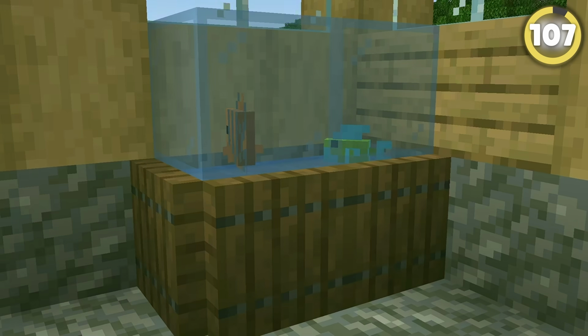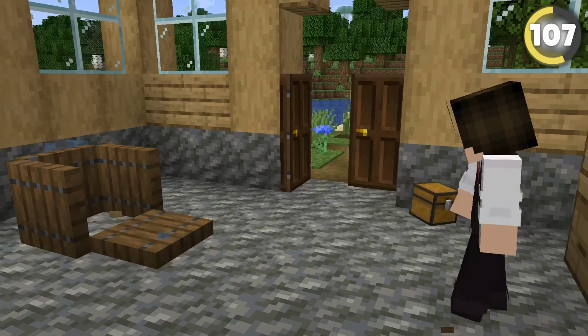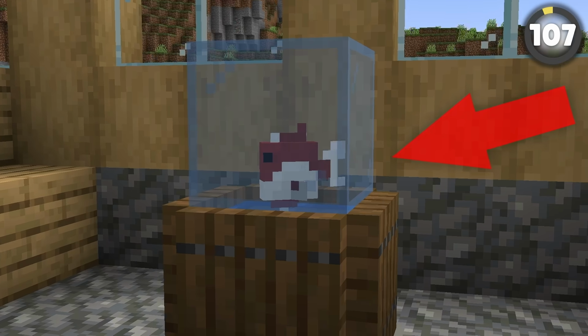You know how to make a birdcage? But how about an aquarium? This one's actually even easier, but probably just as cruel. All you have to do is surround a chest with trapdoors, place a glass block on top, then waterlog the chest with a bucket of fish, and boom! You've trapped him forever. Sorry, fishy.